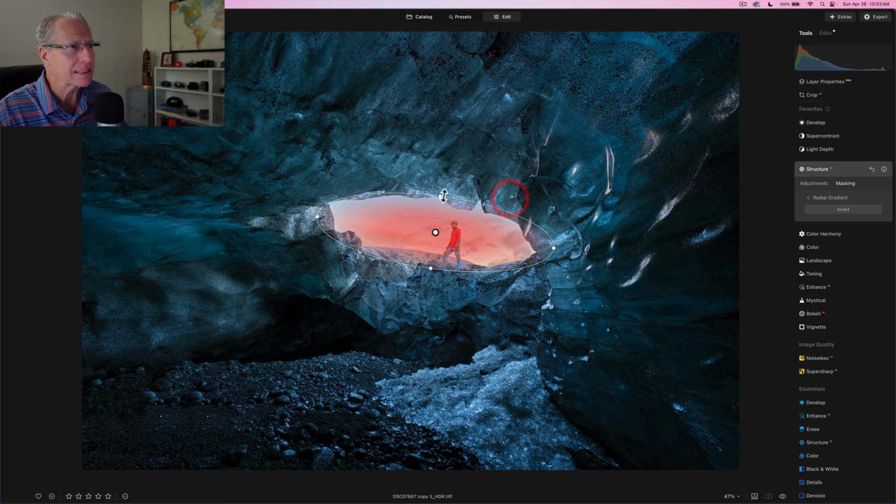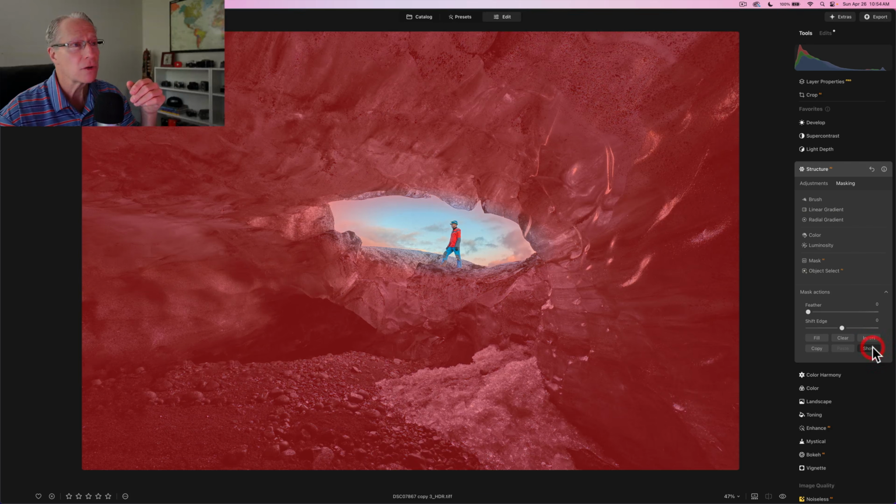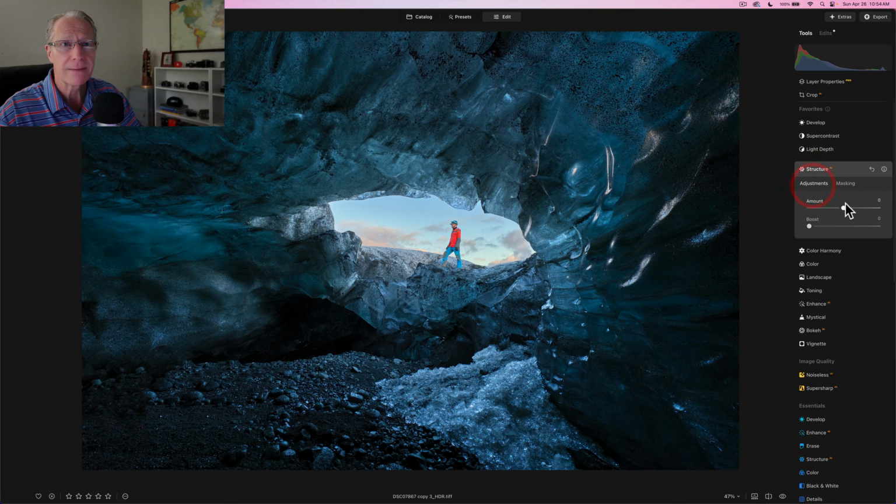And I'm going to make it something like that, where I want to cover that area. I want to overlap just a little bit, but I want the opposite of that. So I'm going to go to the mask actions, and I'm just going to click invert. So if I show you the mask now, there you go. I've inverted the mask. It's a quick, easy way to isolate that area and get everything else. So that's going to give me the ability to come in and drop a little bit of structure.